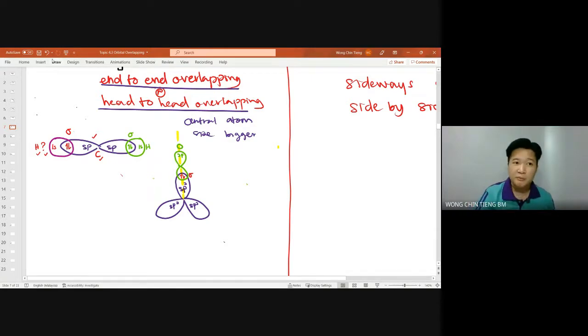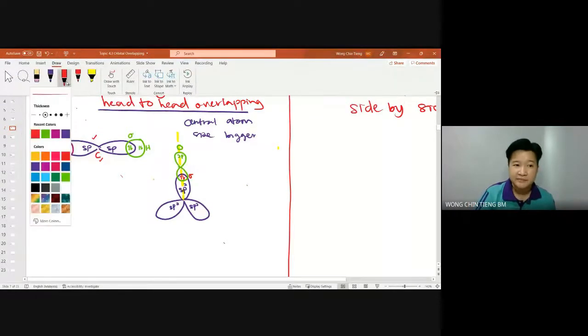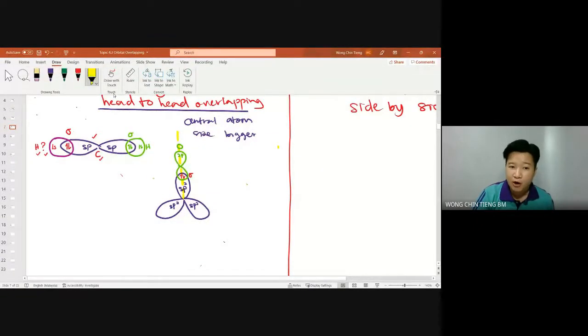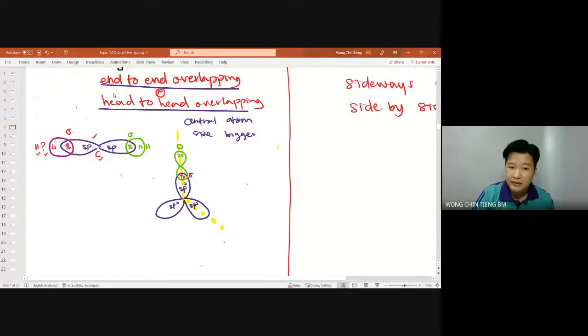So, maksud Miss Wong, bila dia sengit ke sini, okay, you have another one. Bila SP kamu sengit ke sini, which mean your P orbital yang overlap dengan dia pun kena baring ke arah yang sama. Nampak? Sayang, kuning-kuning ni jangan lukis tau. Lukisan hang dah serabut dah, hang letak yang tu lagi mampu.